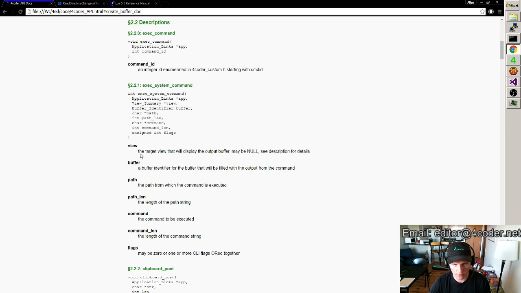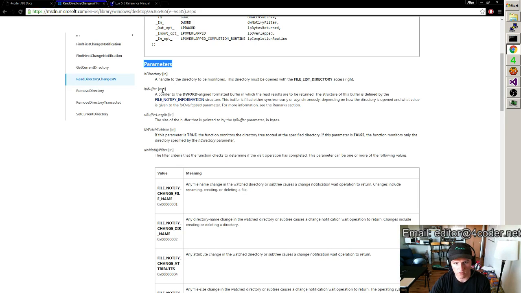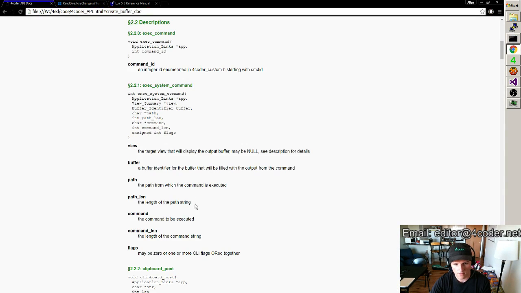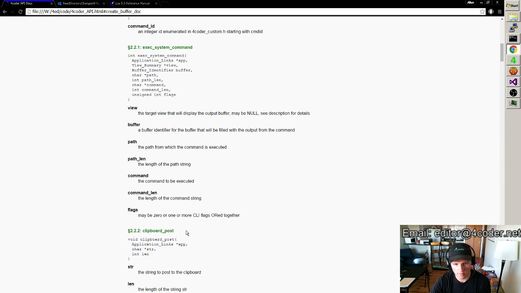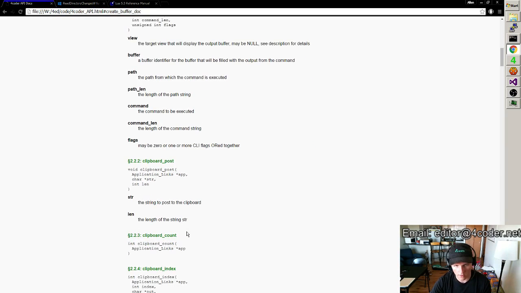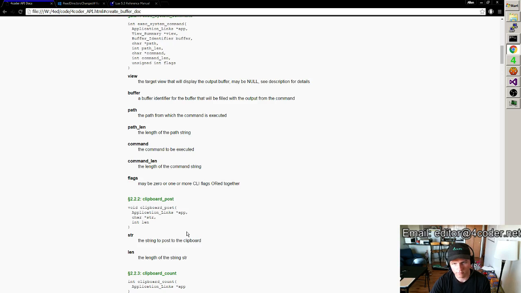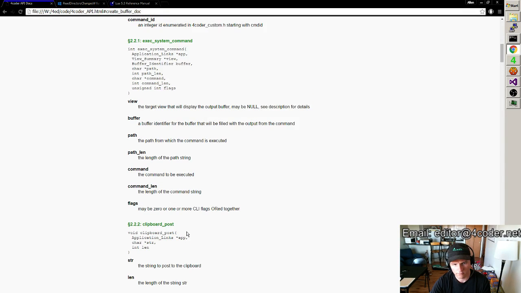I'm debating just putting them on the same line, so it's like view space. Like, let's see, this one here doesn't do that. They've got an indent and then they write stuff. But my descriptions aren't that long right now. What do you guys think?